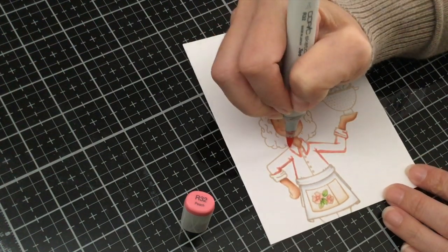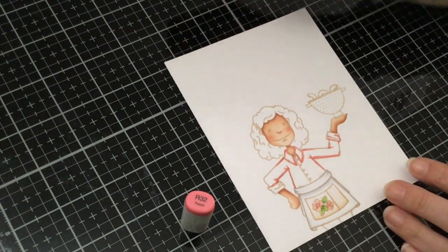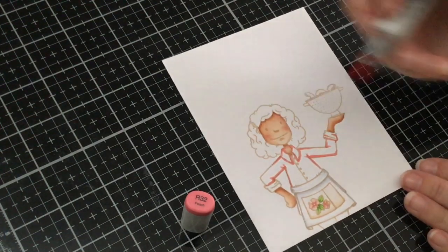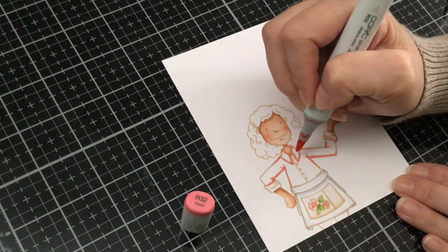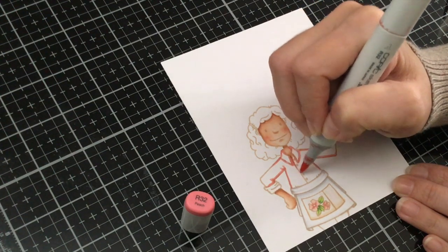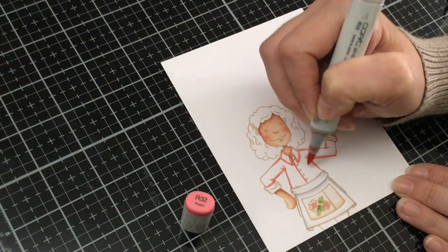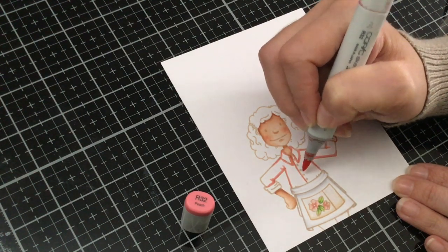And I'm going to give a little flick going away from the collar. And wherever my marker stops, that's where I'm going to stop. So that way I can fade it out with the R30. Then I'm going to go ahead and come down the side of the shirt to kind of this piece right here. This side of the shirt is going to be overlapping over here.